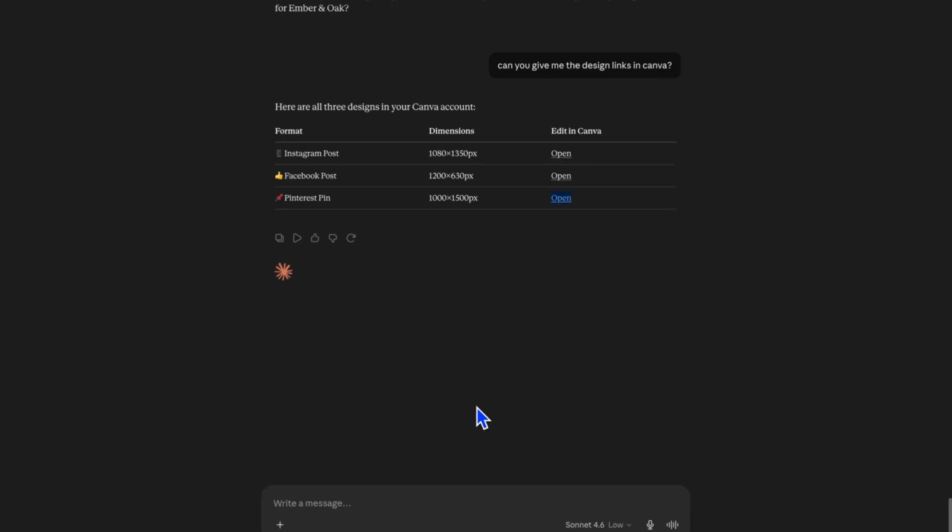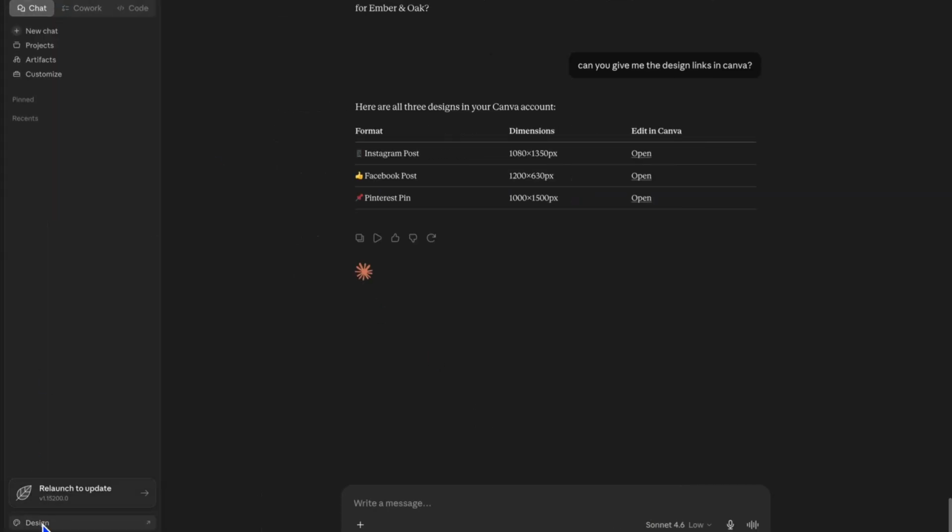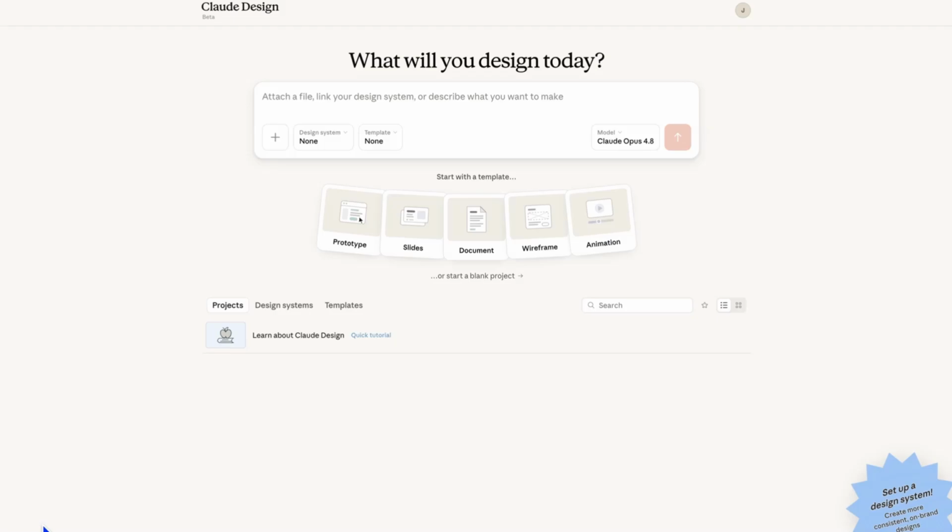Right, so the next thing I want to show you guys is Claude Design. So a lot of people kind of mix these two up. Everything so far that we have created has been using the Canva connector. So Claude reaching into Canva to make posts, decks, and exports. Claude Design is a separate thing. You can access it in the sidebar right here and just select design, and it looks something like this.